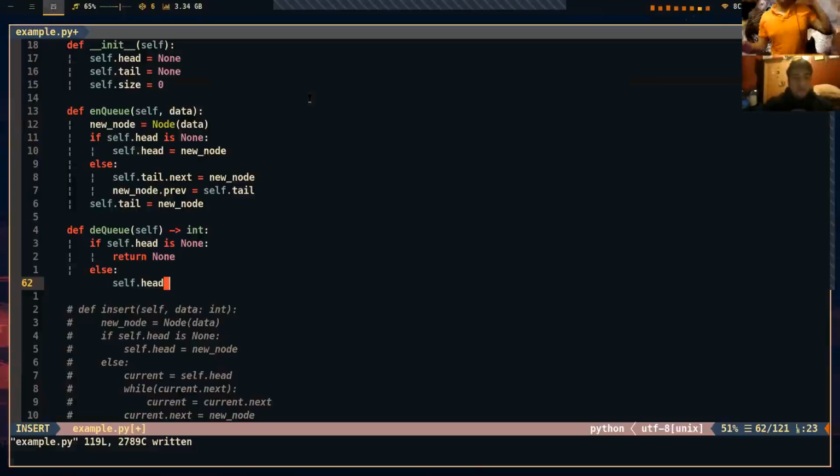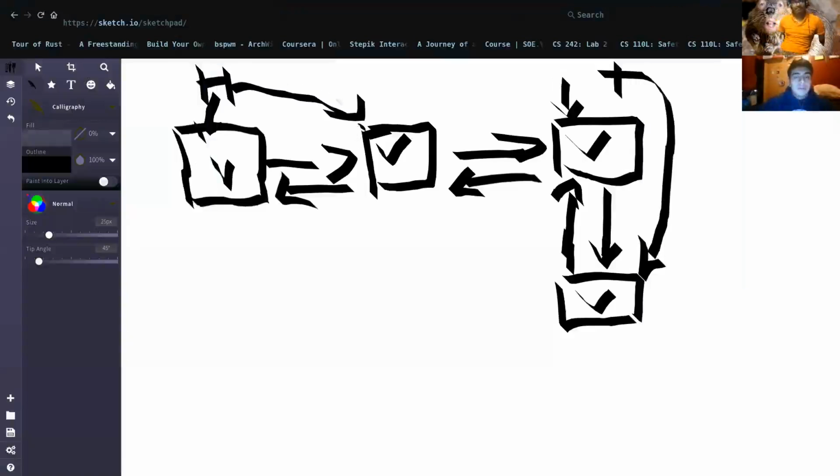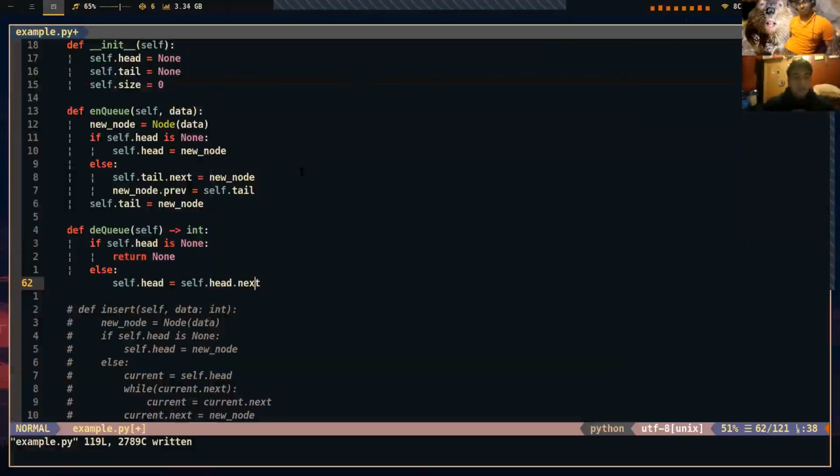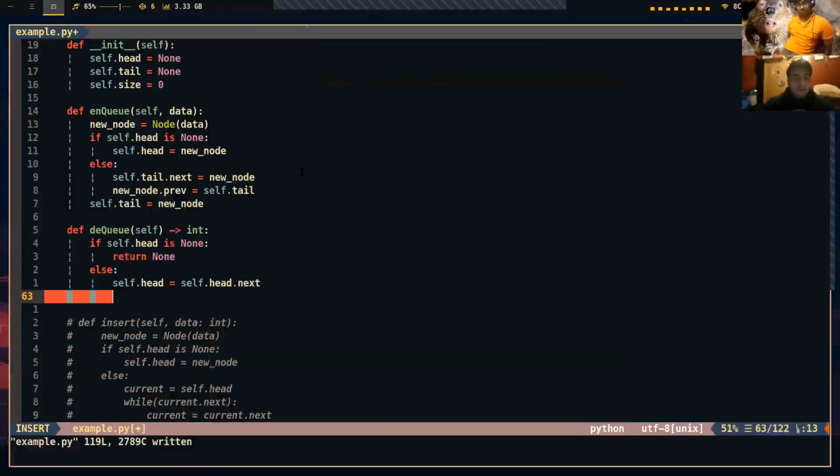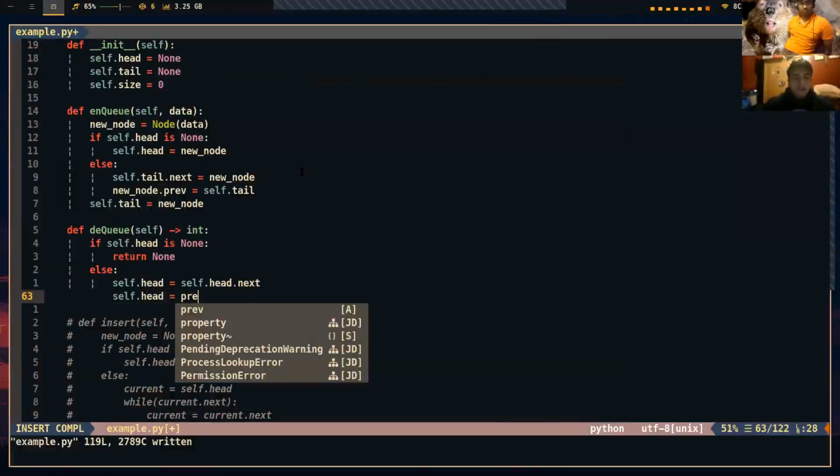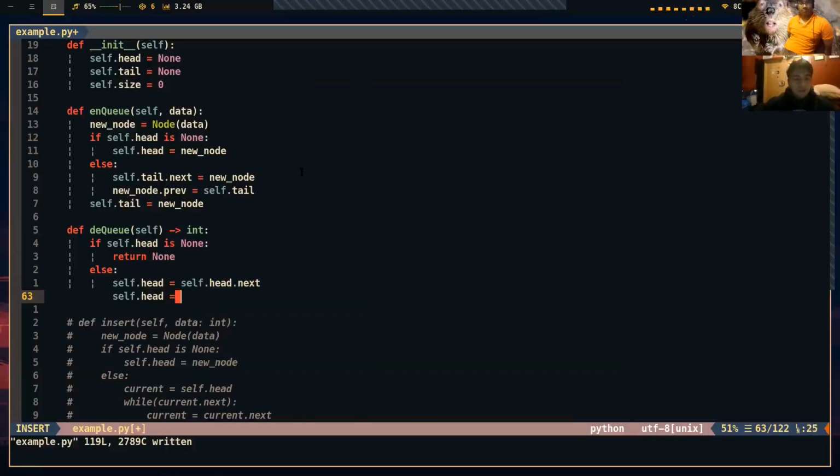So we're going to do self.head is equal to self.head.next. Since this node also has a reference to the previous node, we have to get rid of that, so we do self.head.previous is equal to None.